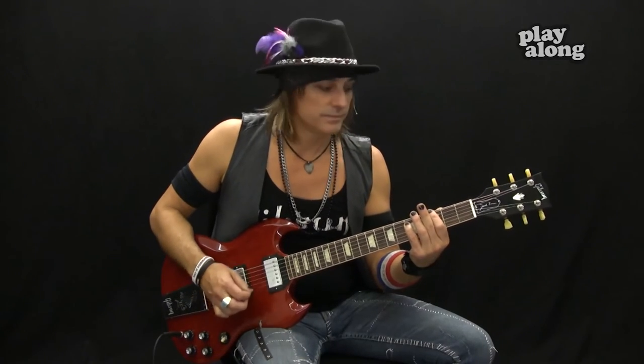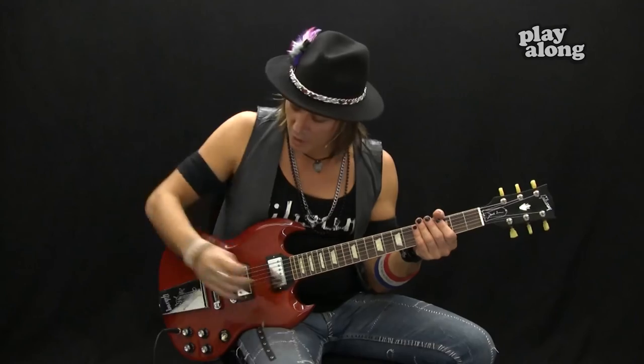In live situations you're going to need that ear, especially if you start changing different parts. What if the singer just yells out 'okay, we're going straight to the chorus'? You'll know exactly where the chorus is and what notes they are, because you'll hear the rest of the band playing the same parts as you. Between these Gibson tools and the tools attached to your head, good luck in your quest — we'll see you on the next All Access video blog.